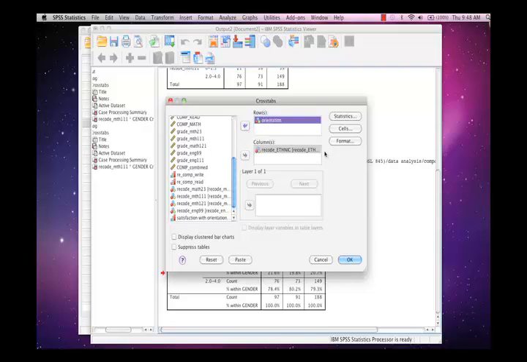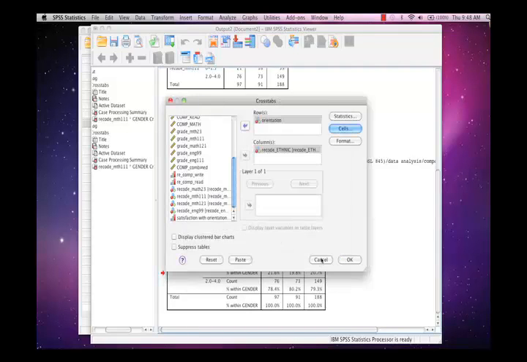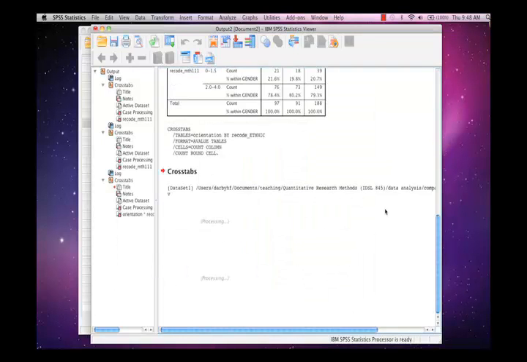So my ethnicity is in the columns because that chronologically comes before whether or not they went to orientation. So it's going to be my independent variable. My dependent variable is going to be, did they attend orientation? I don't need the statistics right now, and because I didn't hit reset, the cells are still giving me exactly what I'd asked for before. Continue, and OK. Here comes our crosstab.